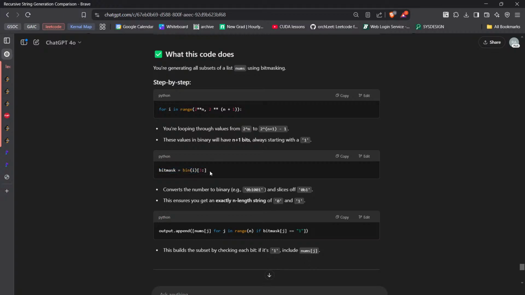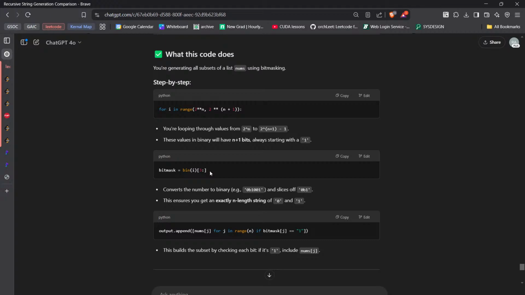What we do is we convert the number to binary, the binary of i. So we have got the mask, convert the number to binary. Output.append the bit mask of j is equal to output.append nums of j for j in range n. What is n?